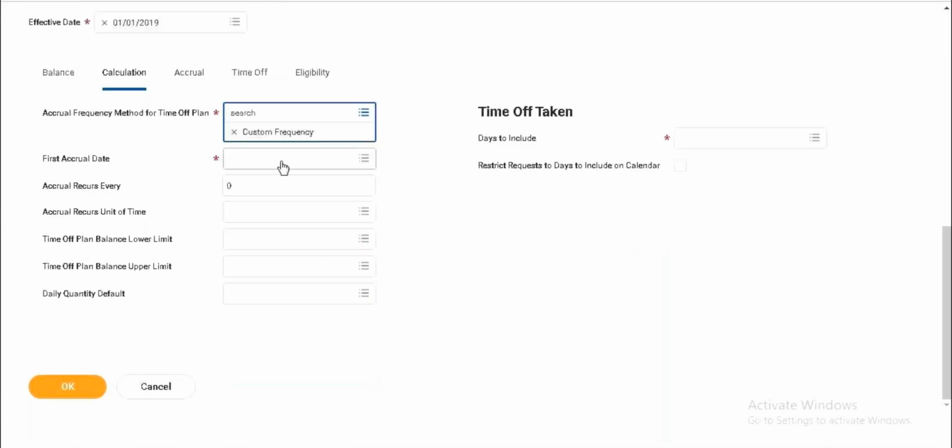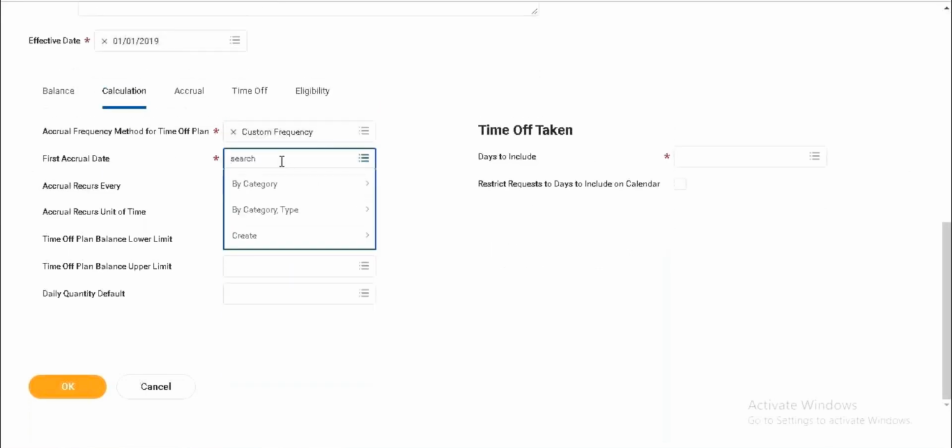So if you take it as custom frequency, first accrual date, this is like, as Abhishek, I think so, he had asked me like, can we define custom accrual frequency? He has given some requirement, and for that, if you want to get accrual in between, then for example, here also you can create the absence calculations.